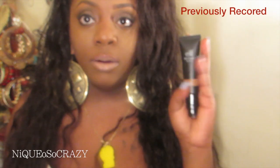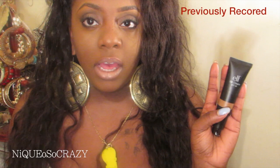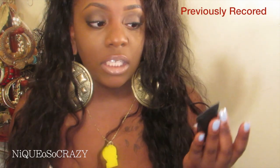So this is the e.l.f. BB cream. It has SPF 20 in it, and that's an A+ because some BB creams or foundations don't have SPF, and SPF is really good for your skin, especially when you're out in the sun.